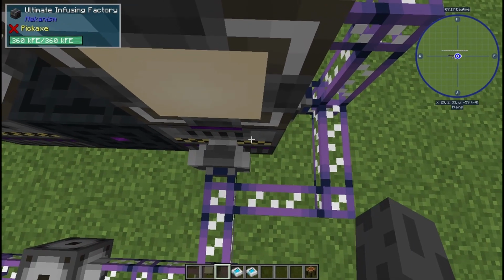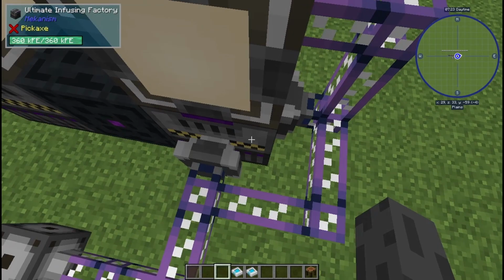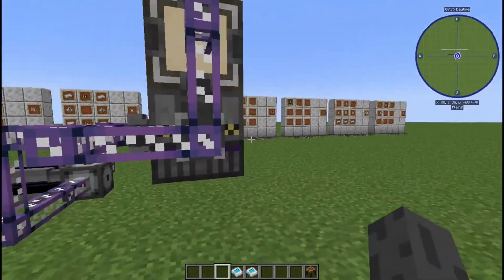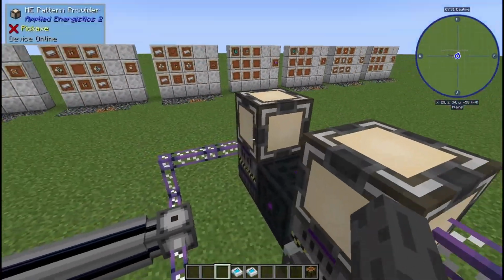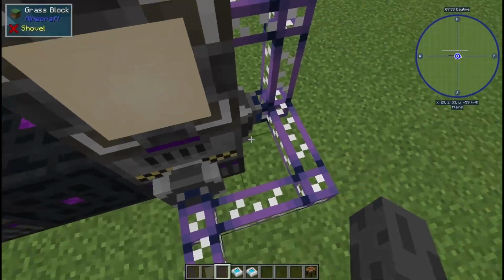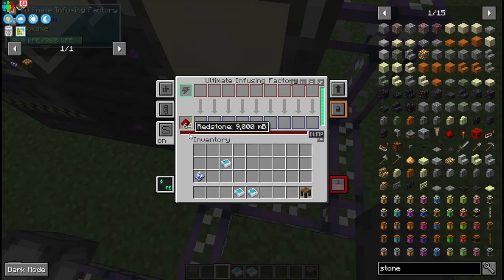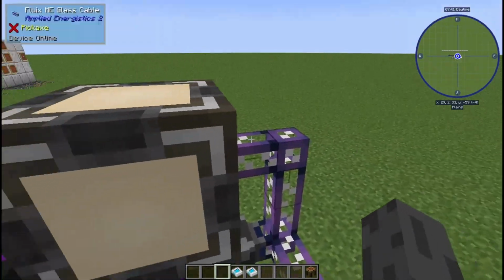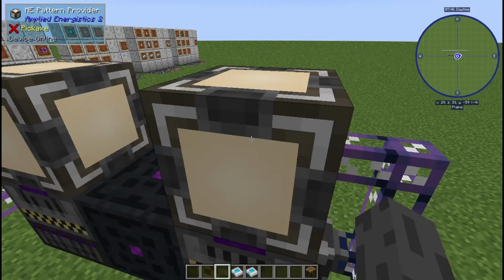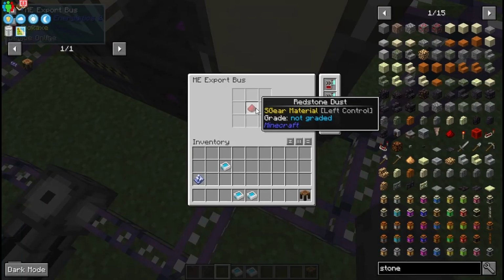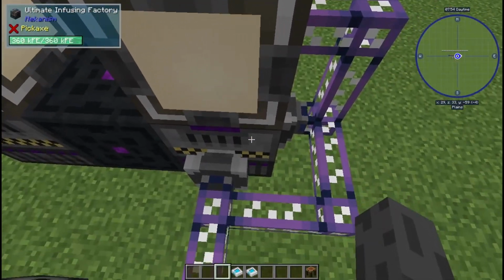So if you have an item like this, or say one that requires a liquid inside of it, like Industrial Foregoing does with the dissolution chambers, then you'll want to have a system that separately feeds it the liquid, or in this case feeds it the item that it needs to its inventory before the craft, because the crafting system doesn't understand how it works. This pattern provider will not be enough at that point. So for this, I have it solely sending it in by itself. It doesn't have anything to do with this. It just has it sending in the redstone for this.